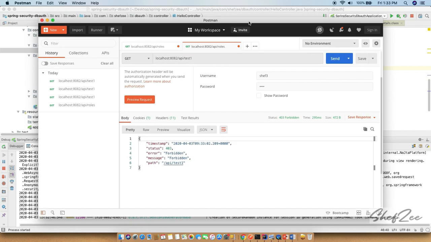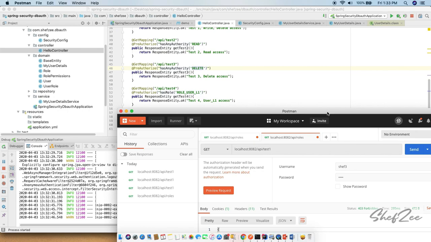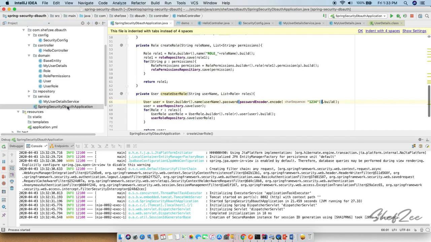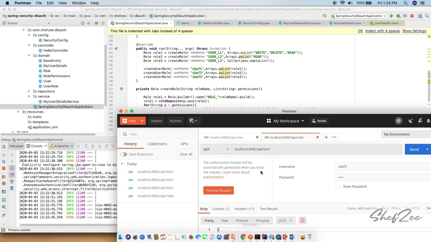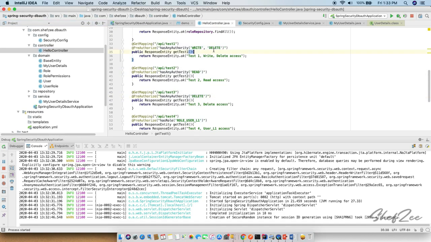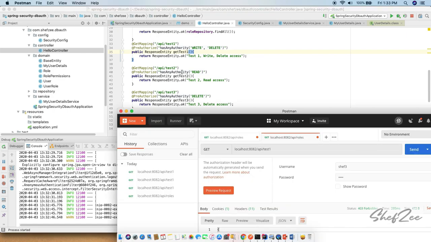Error, which is fine because what did we say? If you go back to the application, we said user L2 is having access only to read, right? So the first API is for write and delete. We go back to the controller. So yeah, see, it says write and delete. That's why.